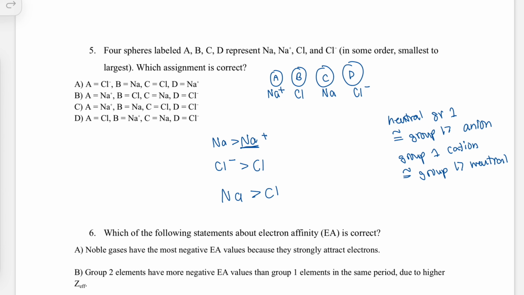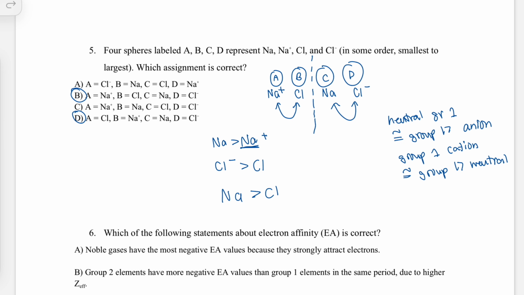So what this means is Na plus is a group 1 cation, and it is similar in size to the group 17 neutral atom, which is chlorine. So technically these two are interchangeable according to the McMaster notes. Different sources will say different things, but this is what's in the lecture slides. And then a neutral group 1, which is sodium, is similar to a group 17 anion, which is chlorine. So these two are also interchangeable. So technically, according to McMaster's notes, B and D are acceptable answers as long as you keep this divide between the two.